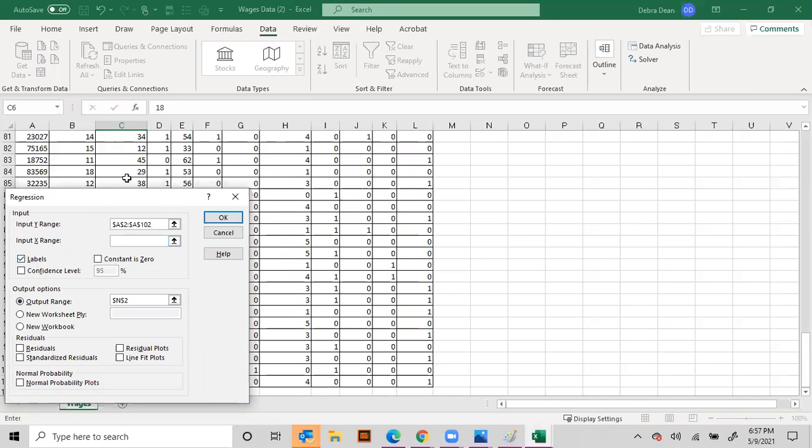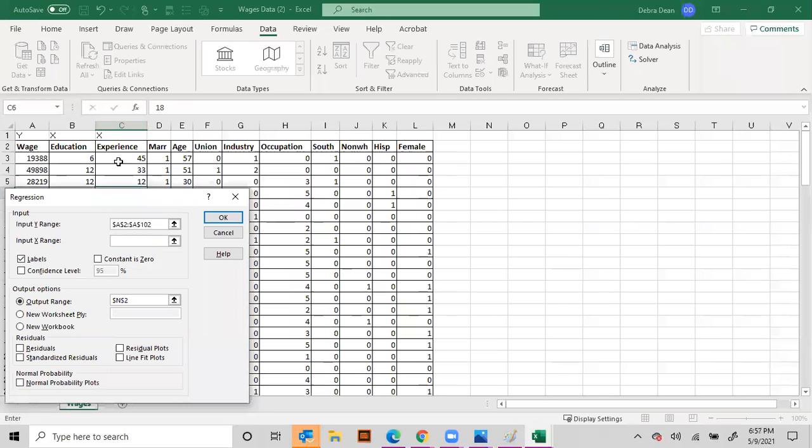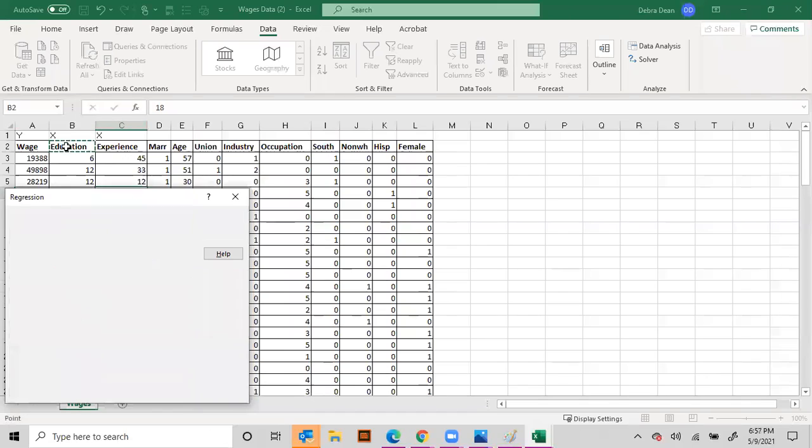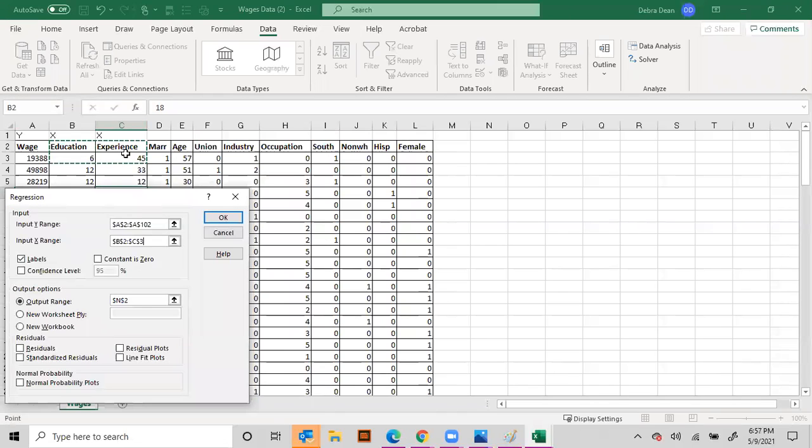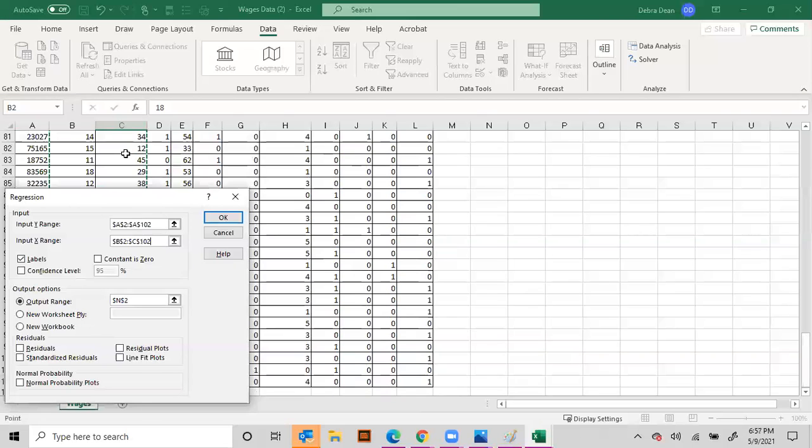And then we want to do the X range. Now, if your variables are side by side like ours are, you can highlight both B and C. You don't want that first row. That's just for our own knowledge, but go ahead and put B and C as far as education and experience and all the data there. And like I said, we have labels, and we'll leave the rest as is.